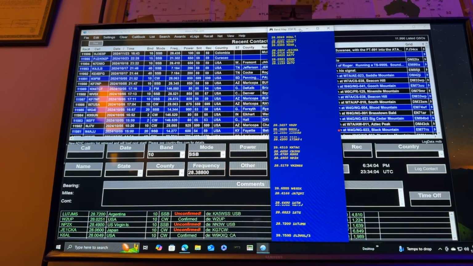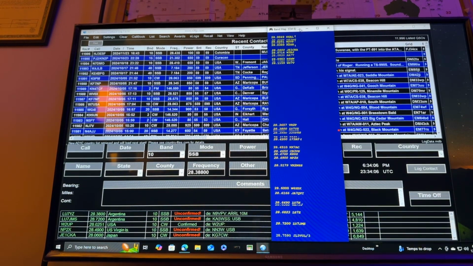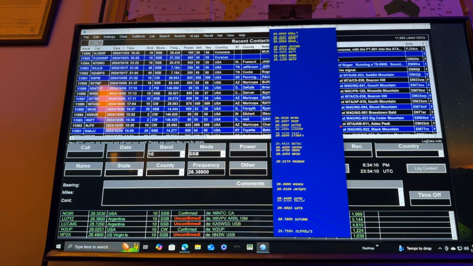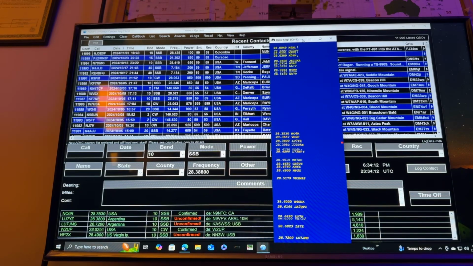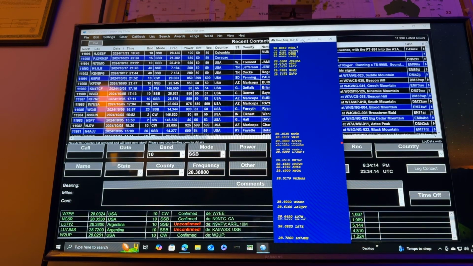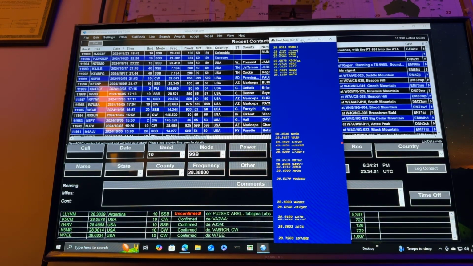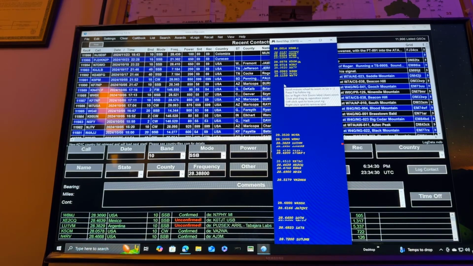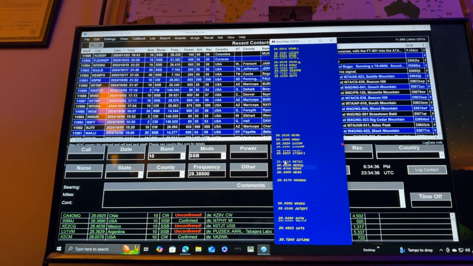It's in the order of frequency, the lower frequencies at the top, higher frequencies at the bottom. You can see there's a big gap there too, right? But it's giving you an idea of how much activity is on the band and where they are. And if you have it set up properly, and I've shown this in some of the earlier videos, I won't go into the details here, but you can say, well, hey, I want to work this one on 28,451.